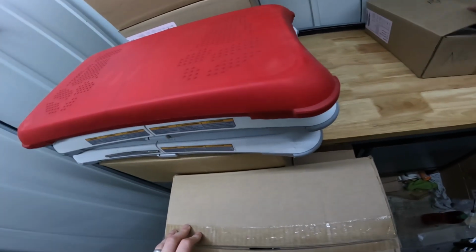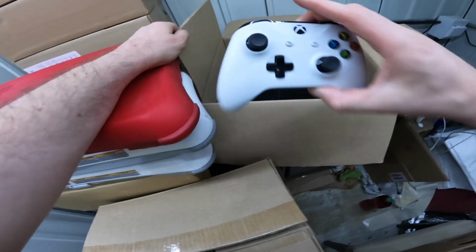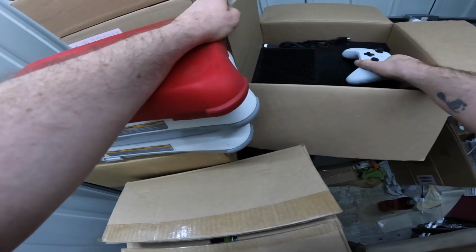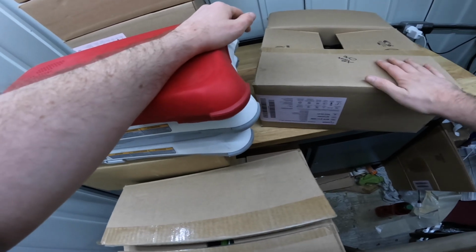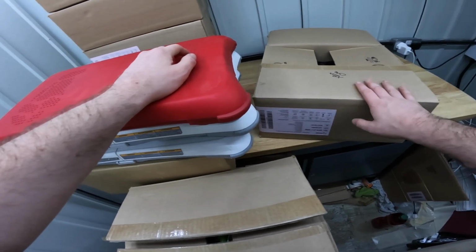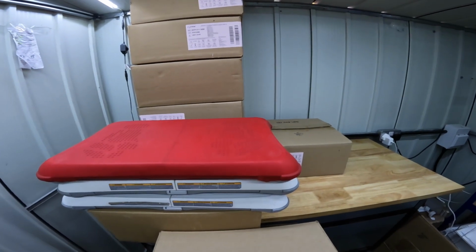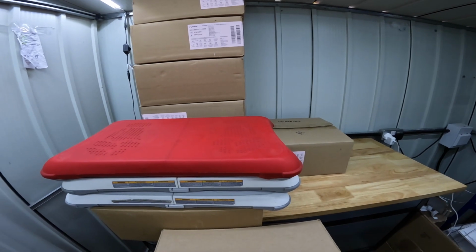And the best thing in the bundle, and something that I have already looked at, is an Xbox One with the white controller, and all the power cables and stuff as well. So I've tested that already. That is fully working. That is actually listed now on eBay. So that's going to be anywhere between probably £70 to £90 roughly. So that's quite good to have in the bundle. So my plan now is to go away and test all of these items. Then I'll show you what works, what didn't work, and what I plan to list on eBay.